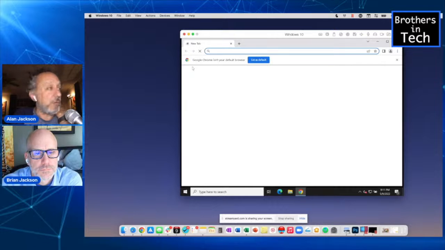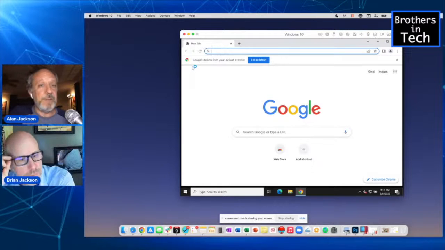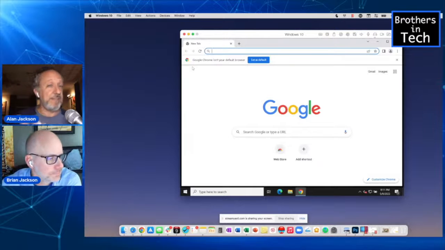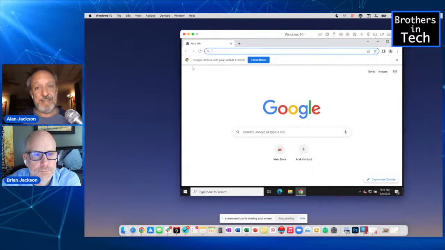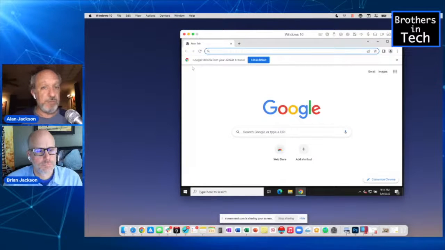Now, here's another great reason I'm bringing up this web browser. A lot of people will do a virtualization like this and have Windows running on their Mac or other operating system. If you make websites, or if you're wanting to see how something looks on another computer, this is a great way to do it. I do this a lot of times with testing. If I have a website that looks great on my Mac, but I want to make sure it's going to look good on another browser, like a Windows browser, I can fire it up in this window and actually be able to see it in real time without having to go to a whole other computer to do so.